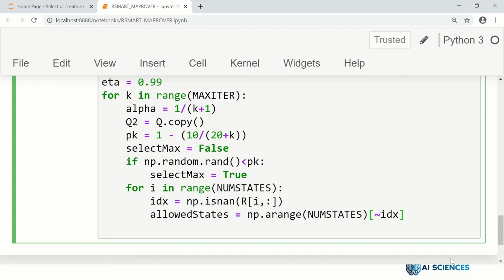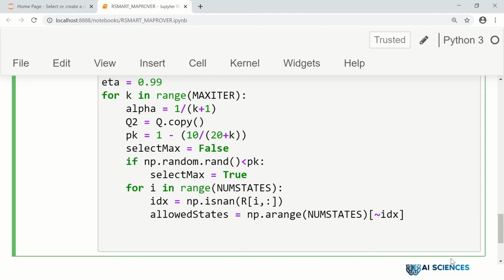Now what we do is we pick j as the state which is basically the max. So j is Q of i, from i what are the allowed states, and then pick the argmax of that. So which argument is the max, which Q value is the max? This is if we really use select max.